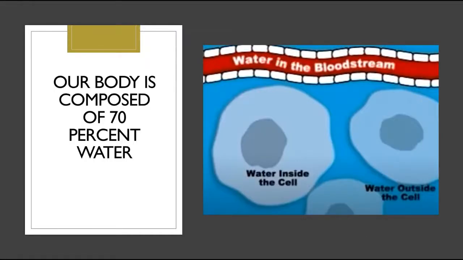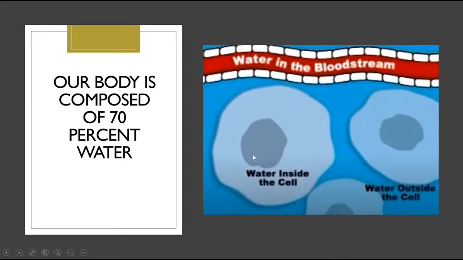Now, our body is actually composed of 70% water. Within the blood vessels, the blood is there, and if you see inside the cell, we also have water, and within the space between two cells there is also water. So there is a lot of water. So how will this phospholipid layer look?